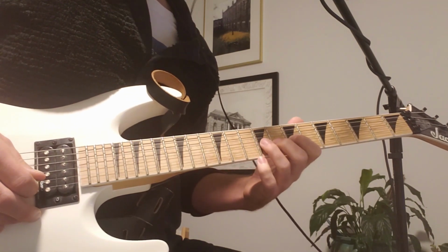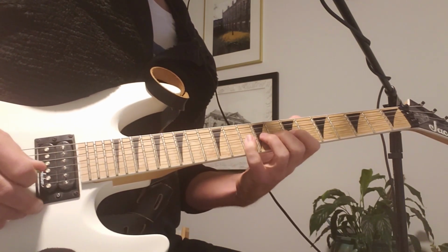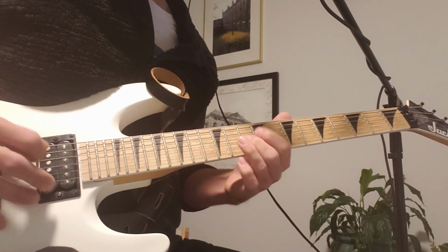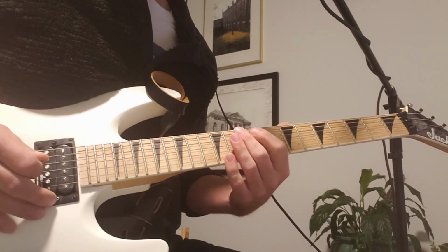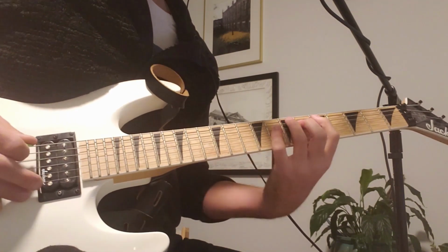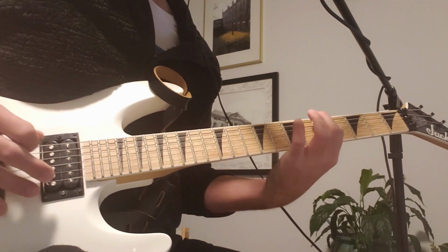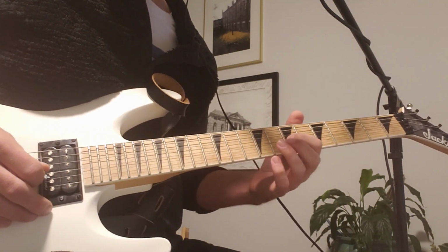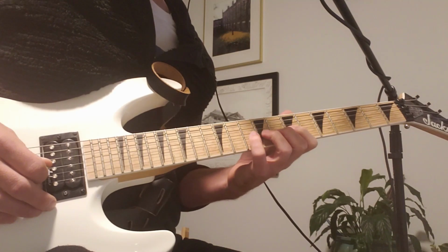Alright, and then to end that little first part of the solo, you just do that same main riff of the song, but it's just an octave higher. So, you know, the same pattern as before, but just start on the 7th fret of the G string. Your fingering will be the exact same.